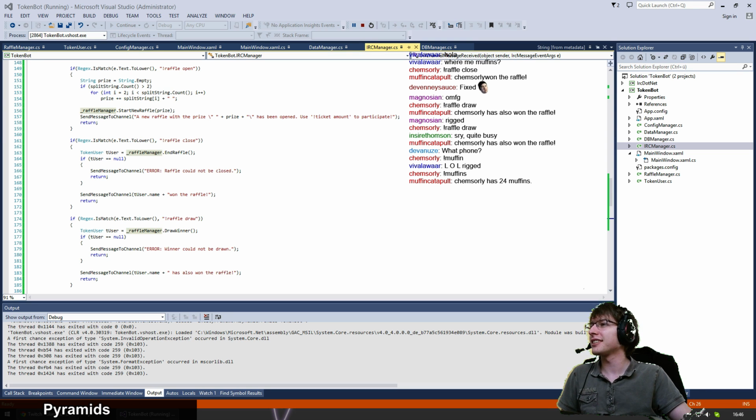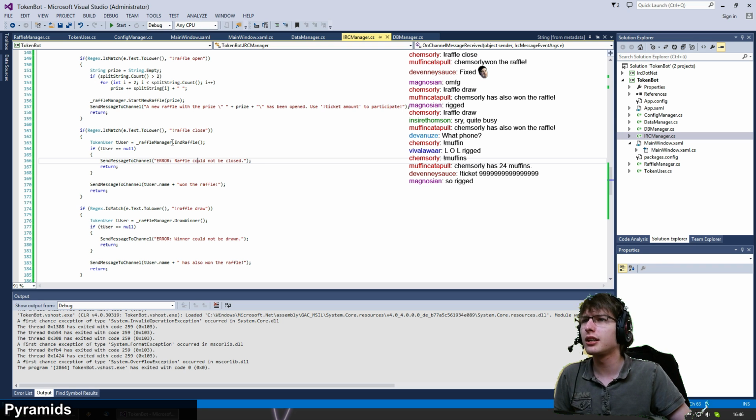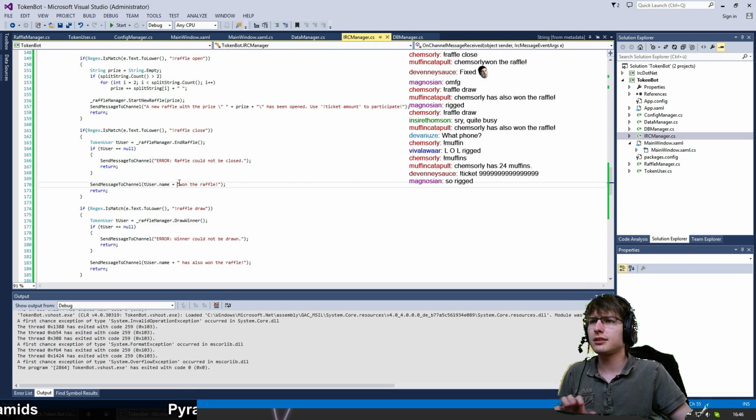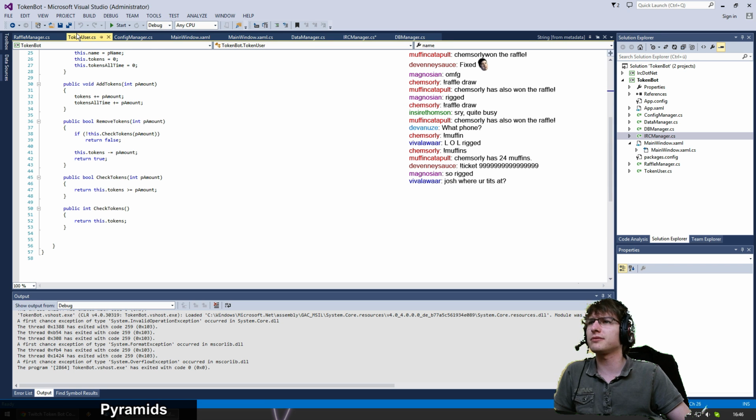There we go. Wait, why do I still have 24 muffins? Okay, that should not be the case. We need to double check that. Overflow exception. Wow, Divinay, you actually made that thing crash. Right, first of all, we need a space here, but also the fact, why did it not subtract the muffins?